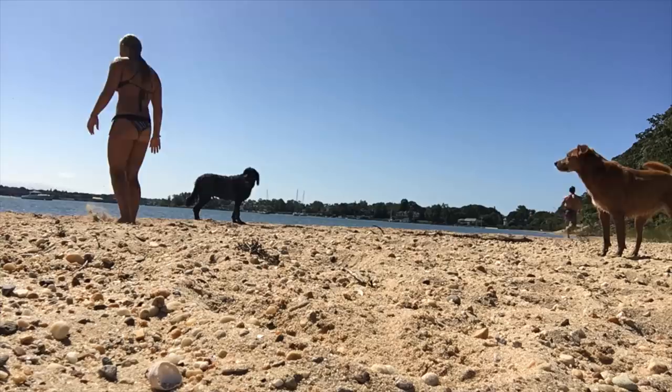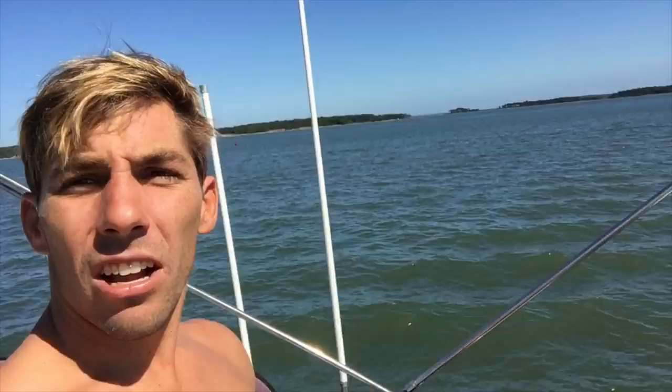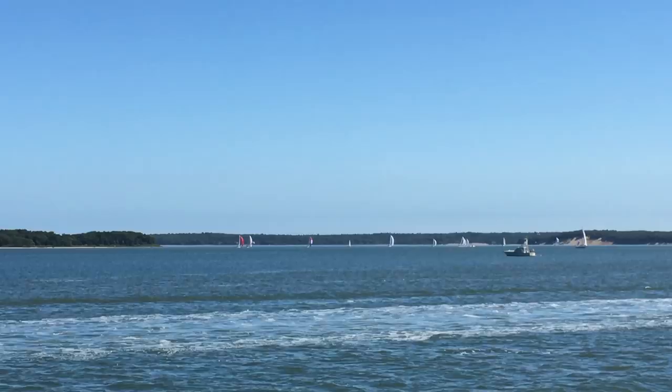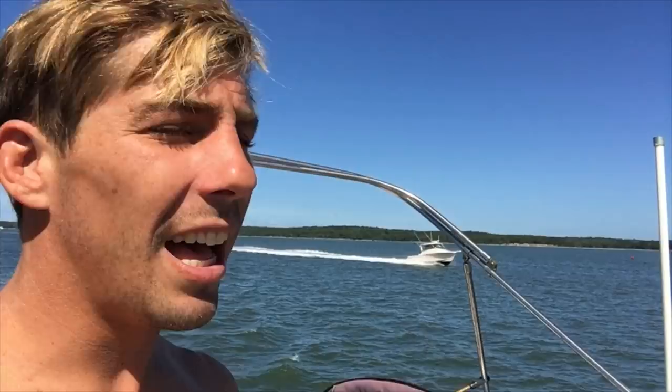And we're back underway. So we have Shelter Island we just left right behind us. We have Sag Harbor directly in front of us here. And it's Saturday, so there's boats everywhere. We got a big sailing regatta way over in the distance here. Boats like this right behind me. Just passed a huge yacht and a super fast speedboat. Definitely a lot more crowded than it has been the past couple days with that bad weather.